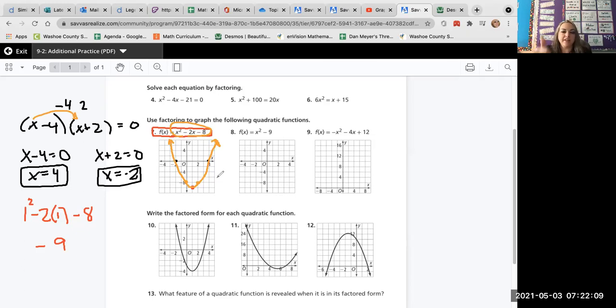So finding those x-intercepts by solving, by factoring, okay? Then graphing those, getting the midpoint for your axis of symmetry in between your two x-intercepts, finding that vertex, putting that there, and then using the y-intercept as another point, and then it can be reflected over the axis of symmetry.